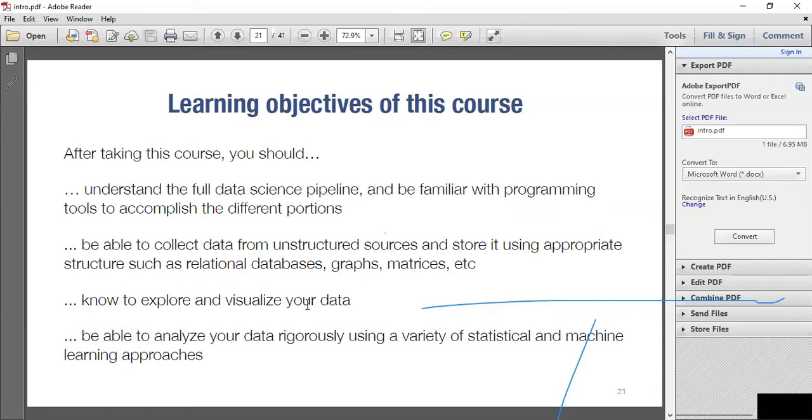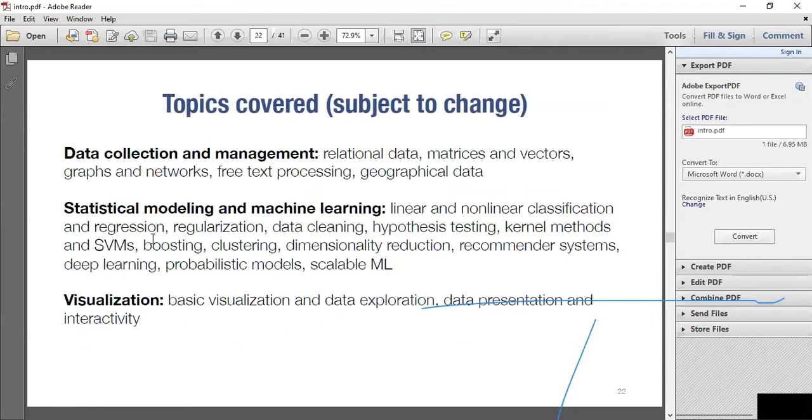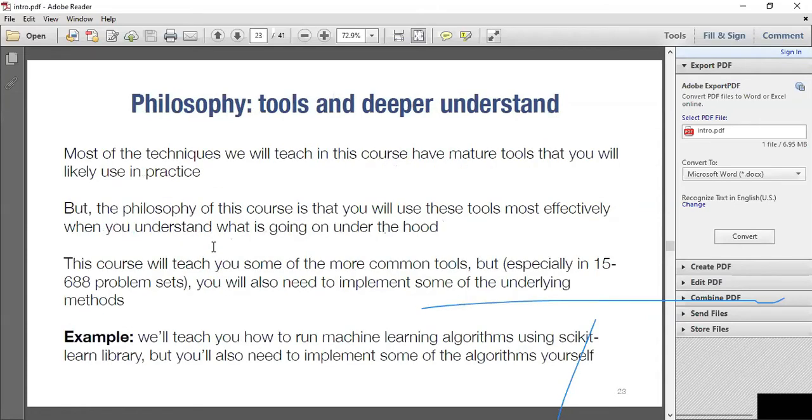We'll explore and visualize your data, and be able to analyze your data rigorously using various statistical methods. We will not be dwelling on this last aspect of it, like I said. These are some of the topics that are covered, but statistical modeling and machine learning is not part of it for this particular cohort.